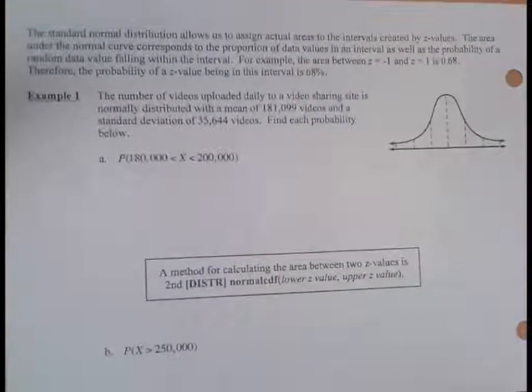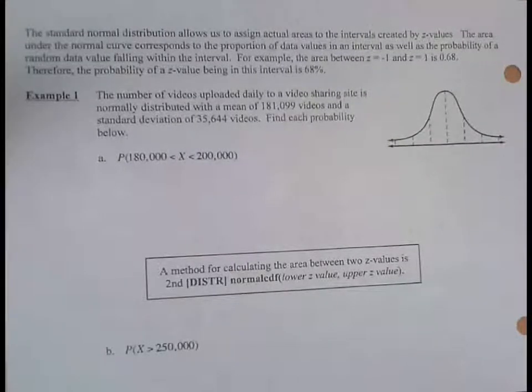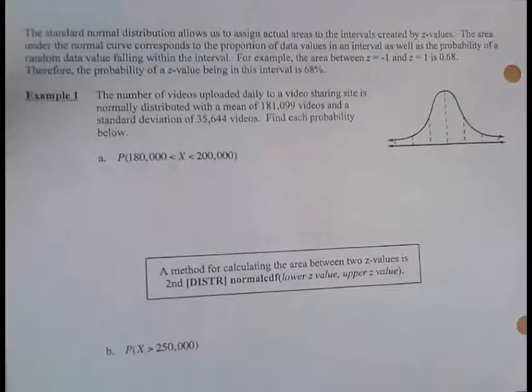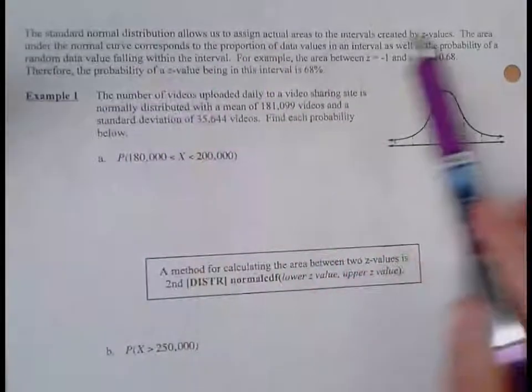So if you flip this over, we'll get to what we need the graphing calculators for. What this is explaining is basically how using those z-values allows you to find any area, not just areas that depend on the 68, 95, or 99.7. So for any normally distributed set of data, if you find the corresponding z-values, you are able to calculate any probability, is what's being explained up here.